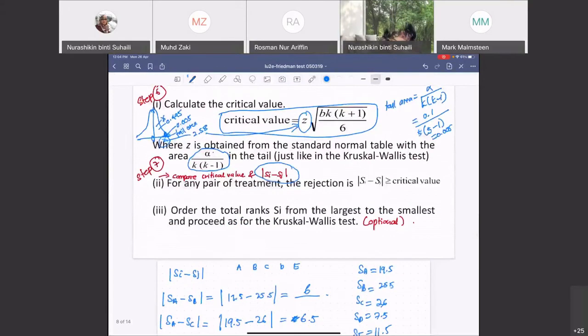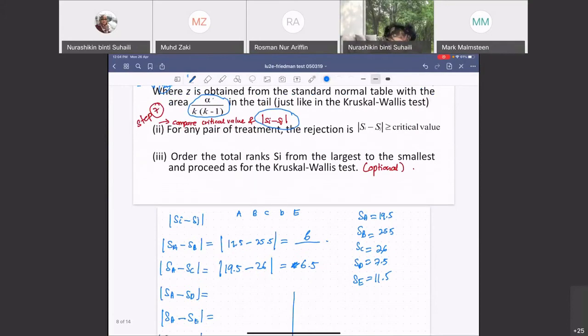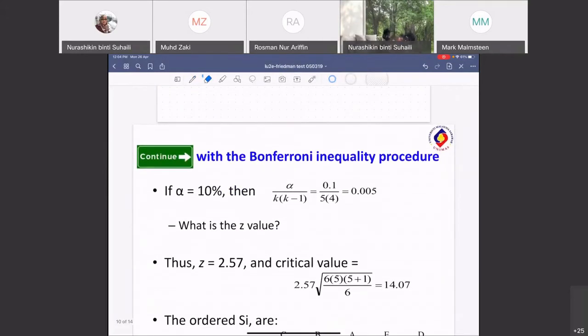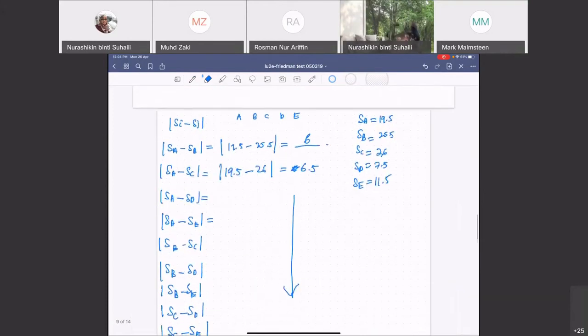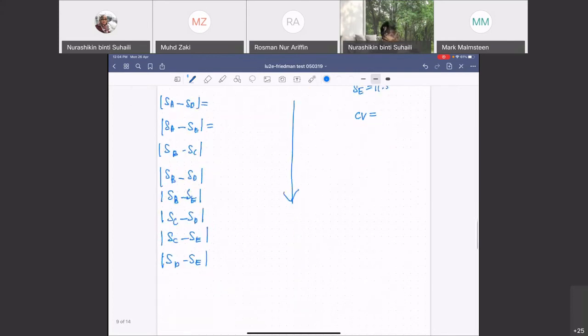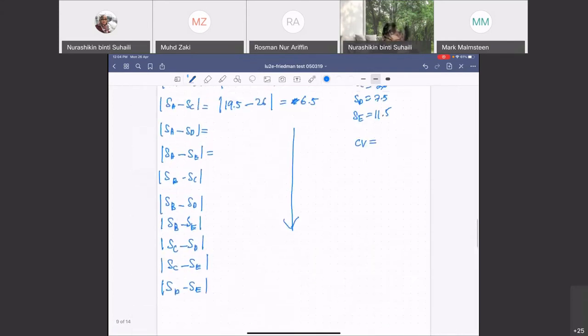And the next step is to compare these values. So remember the CV value here is roughly 14.07. Okay. I just want to write this one because the one on the slides is a bit messy, which I don't like. So I like this. The way here is much easier for you to remember, right? CV is 14.07.